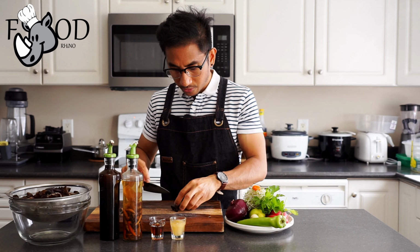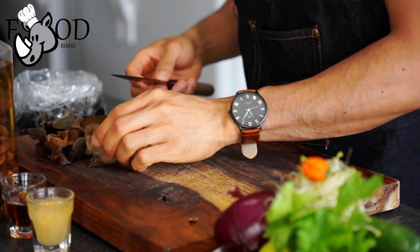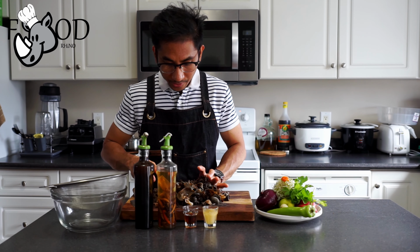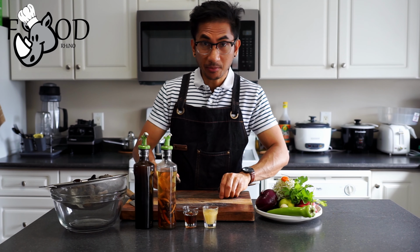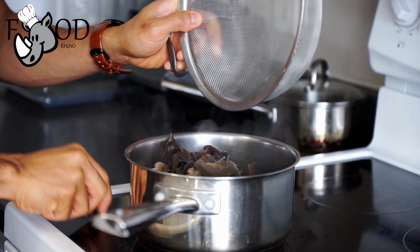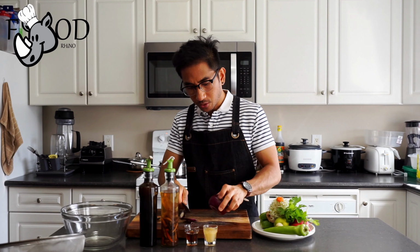So yeah, this one is good. We'll just cut this one in half. Same with this one, cut in half. Now, once it's been cut into bite-sized pieces, we can throw this into boiling water and cook it for about 2-3 minutes, or until it's tender. Before the water comes back to a boil, we can also add some chopped onion to it.